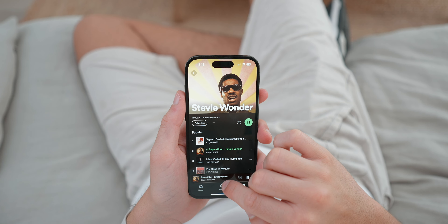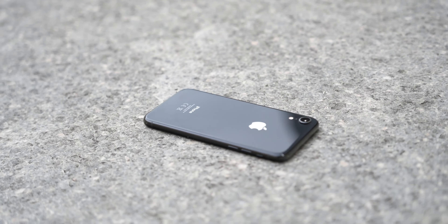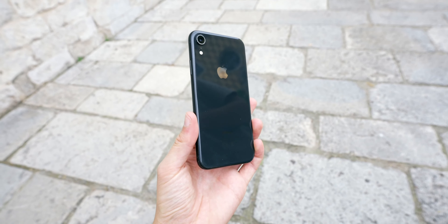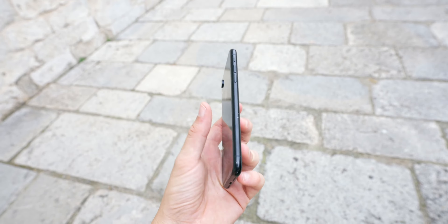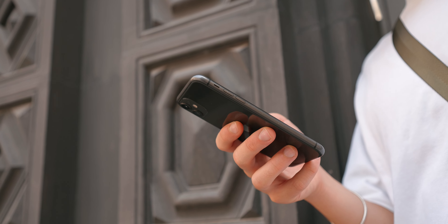In terms of the display, this is a 6.1-inch LCD display — a fairly decent size. You can watch a bunch of content without it feeling cramped. Comparing it to newer iPhone models which have OLED displays, if you compare them side by side you will find a big difference. The blacks will be very black and the whites very white on newer models, whereas the whites here have a darker tone and aren't completely white, so the display feels a little outdated.